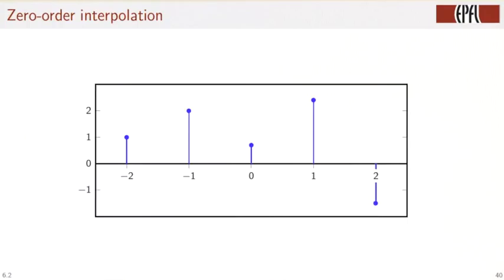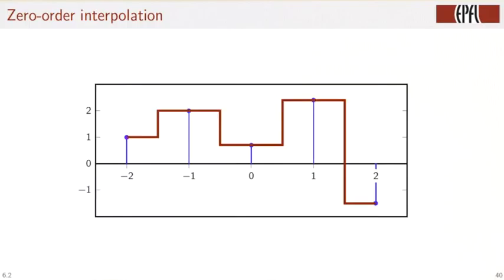The first example is piecewise constant interpolation. So take the sample at the origin, for example, and put the continuous time function at that value between minus a half and plus a half, etc. around all the samples. So it's a staircase function that has the correct value at the samples and its neighborhood, but of course it is not continuous, it has discontinuous points.